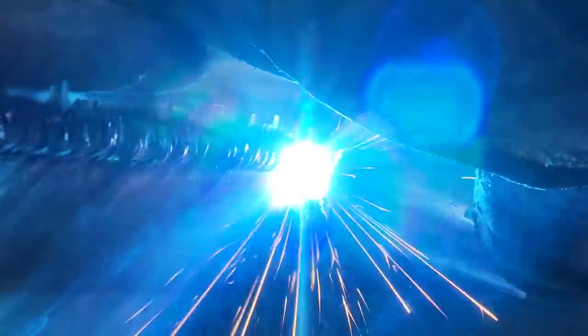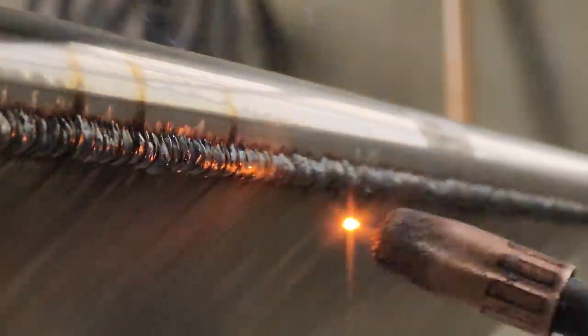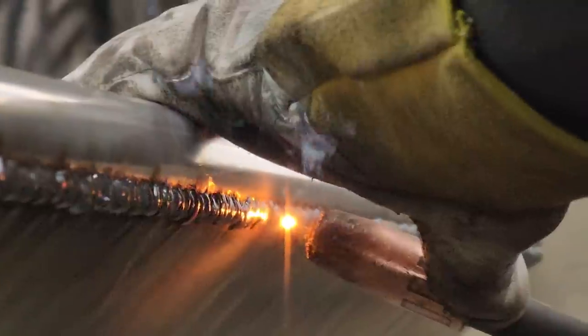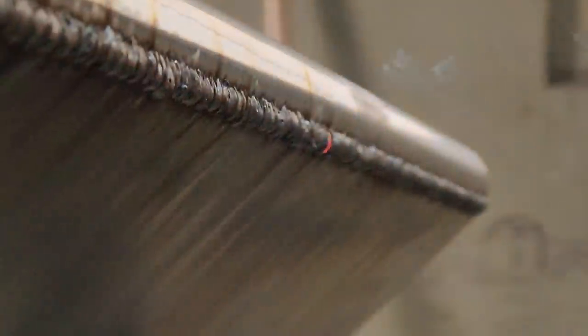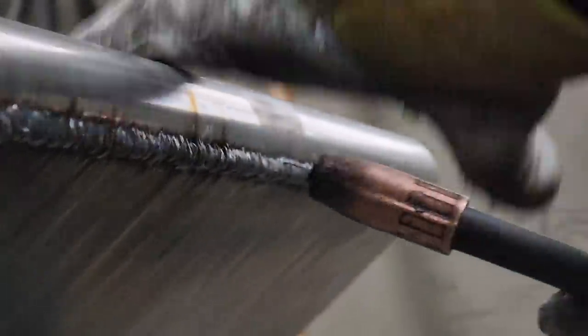Keep in mind, everything can move when you're welding something. That's basically why I try to do it this way. Another thing, when I'm welding this, I put a lot more weld coming up on the pipe, so when I grind it off, I can grind it off really nice.